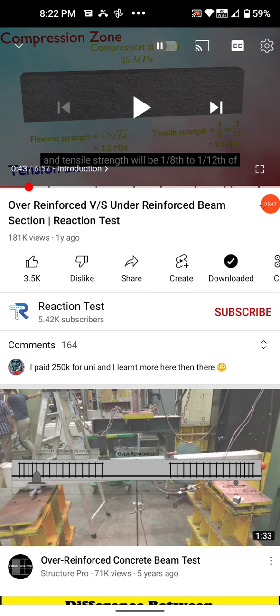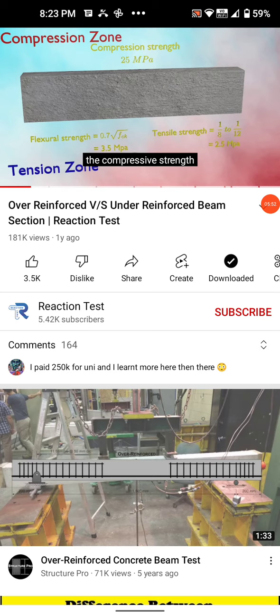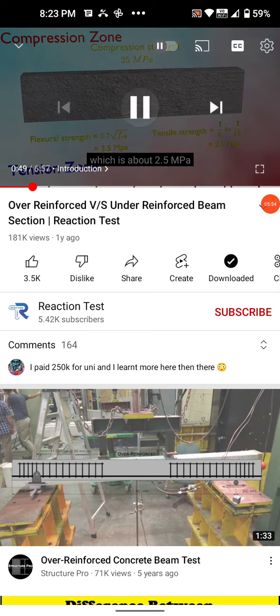This video here can take a deeper dive, but let's see what I can do. 1/8 to 1/12 of the compressive strength, which is about 2.5. See, but flip it around. Conversely, flip it around, okay? End of this video, just wanted to give you a teaser, and I'm going to support it even more than this, but you got to bear with me.